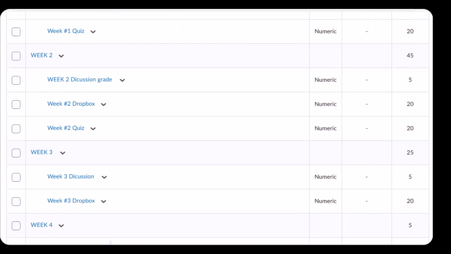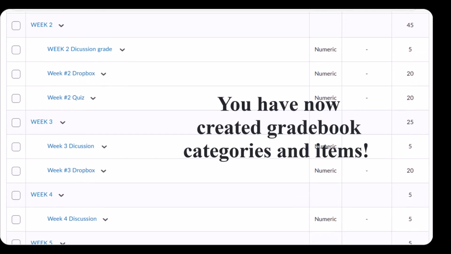You have now created gradebook items and categories successfully.